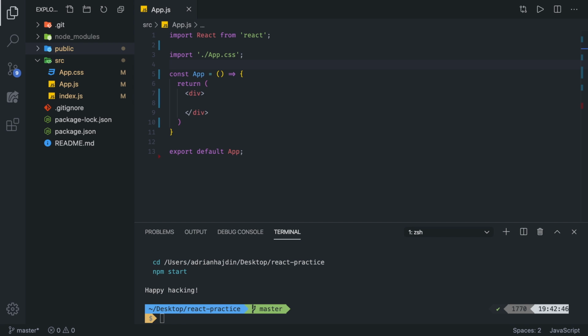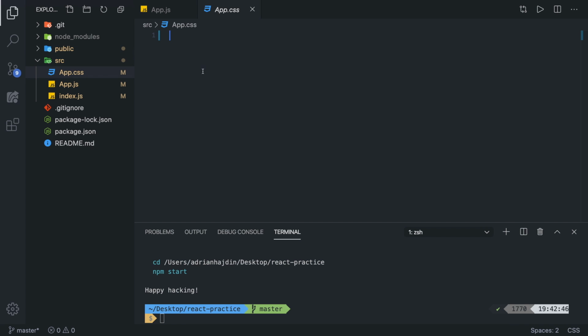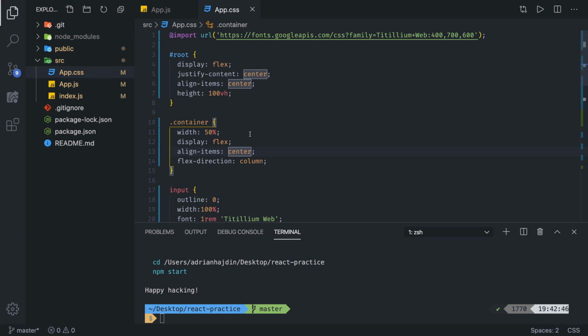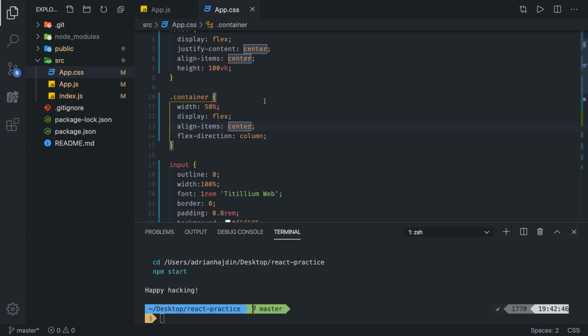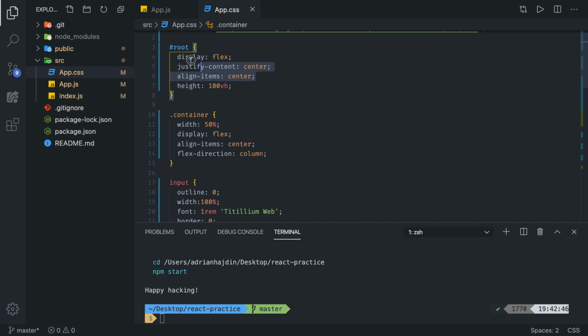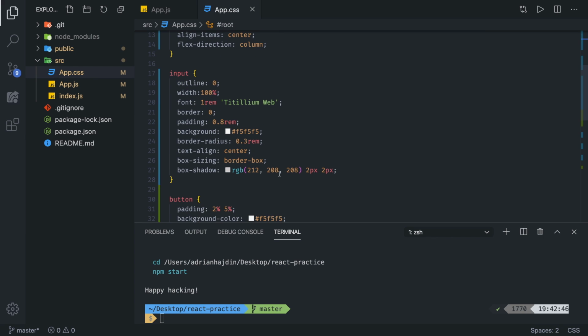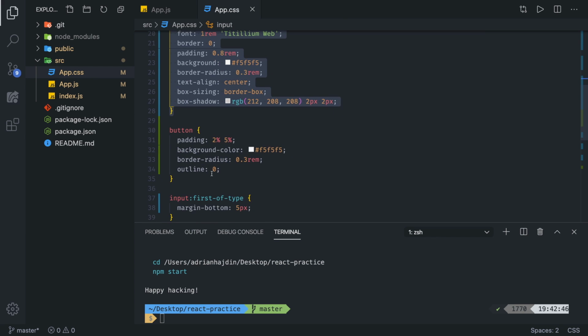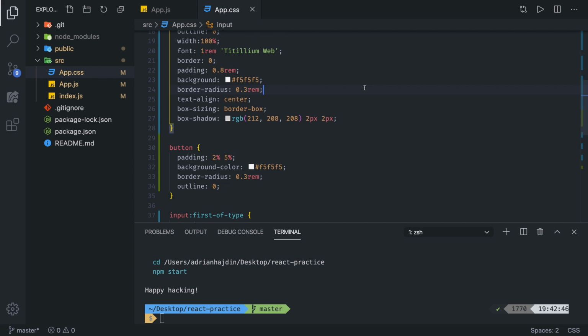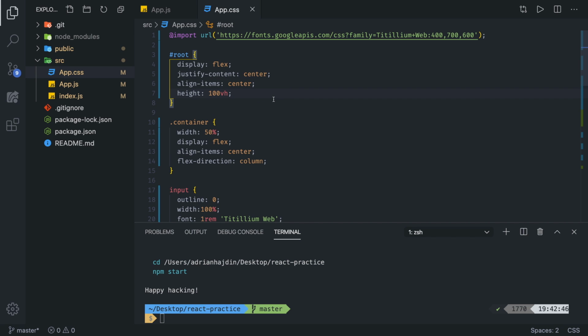Great. What I'm going to do right now is I'm going to paste the CSS code inside of this app.css. It's just a really basic CSS. We have some flexed containers, as you can see right there, some styling for the input, and some styling for the button. That's absolutely it. I know that many people don't feel like retyping the CSS, so I'm going to leave this in the description and you can just copy and paste it. But that's it. So now this is just going to bring some styles in our application, but again, the focus of this video are hooks and events on the inputs and the button.